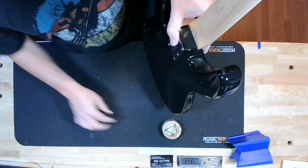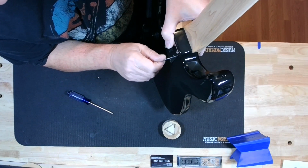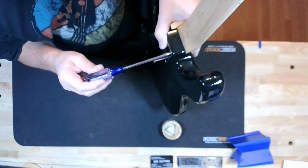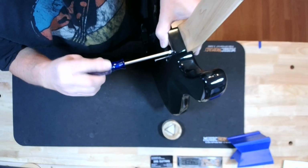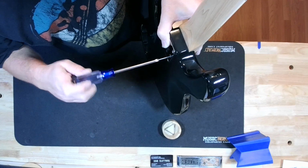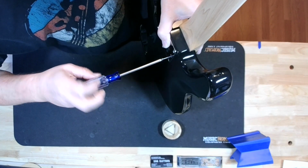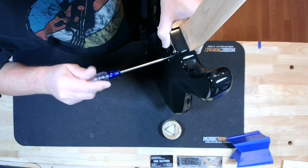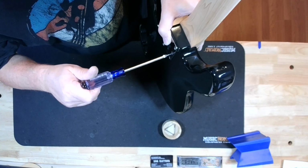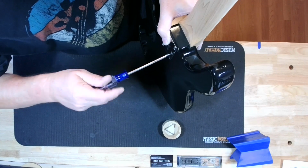Don't bring them all home until you get them all in, get them all started and semi-snugged. And again, if any of these holes got too much crap in them and the screw is really giving you a hard time, go back and stop, you got to clean it out. Paint can get in there. It shouldn't, but it can.